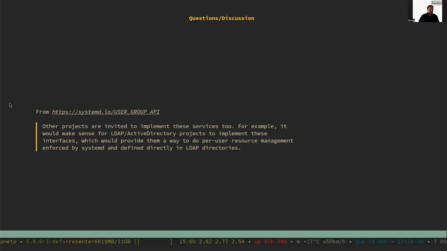Can we expose SIDs through it? Yeah, the user record is extensible, so yes, we could. Indeed, I was thinking about it after watching your talk.